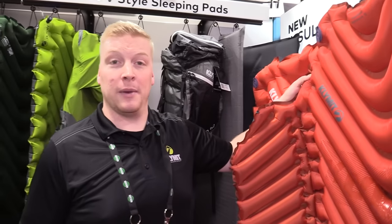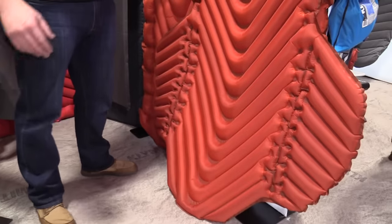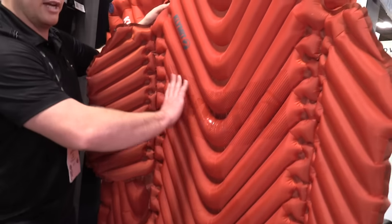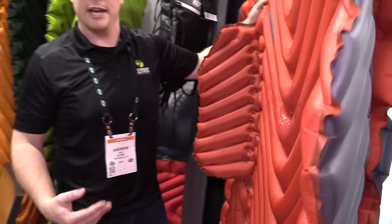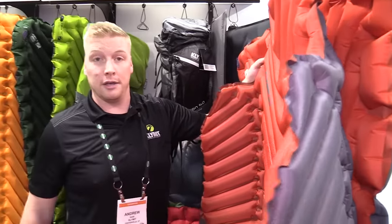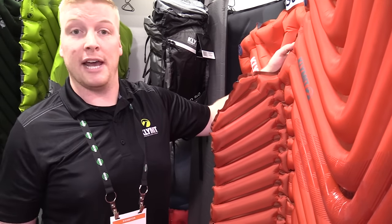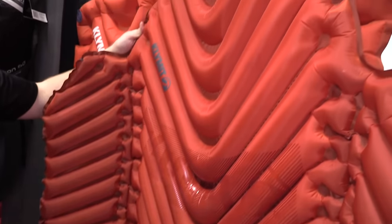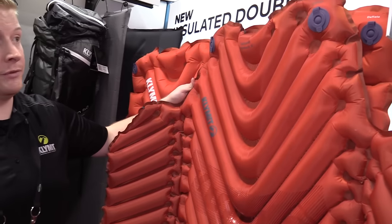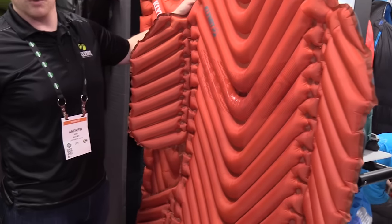New for this year, we've got our Hammock V-Pad. This is the insulated version we just launched this past week. Really excited about this. These wings on the pad help splay out the sides of the hammock, give you a little bit more room inside there. It has a non-slip texture right along here to help keep your body in place on the pad, and two strips of non-slip texture on the back side to help keep the pad in place in the hammock. The insulated version has a 4.5 R-value, so it's really going to help keep you warm — you can even get rid of that underquilt. The insulation beneath you is not going to compress like a bag would. Quick, easy inflation with these deep V-welds more efficiently disperses your body weight with less air in. About 15 to 20 breaths on the Hammock V, also compatible with our inflation stuff sack.